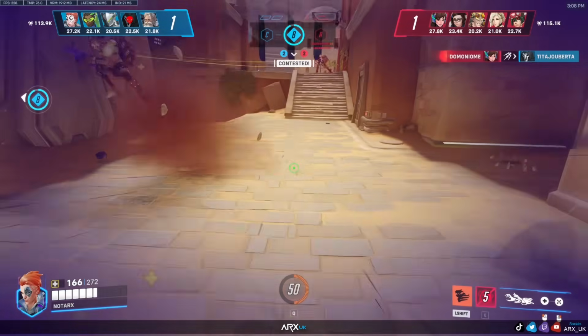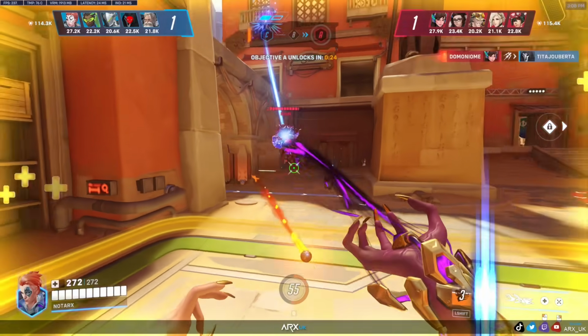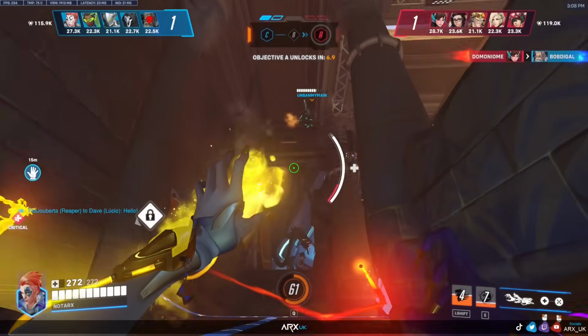Junkrat juggles us up in the air. We fade back. Still, we've got the Mercy and Junkrat here. Junkrat is chasing us still. Hits one, misses one, but then hits another one. And we get taken down. We do cap the objective though, which is awesome.